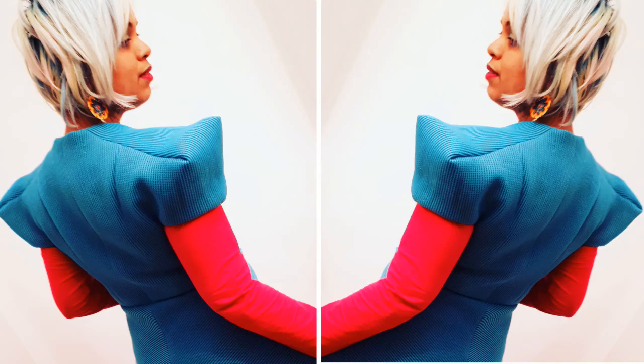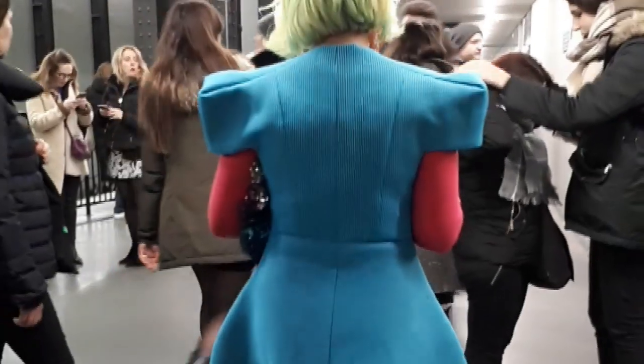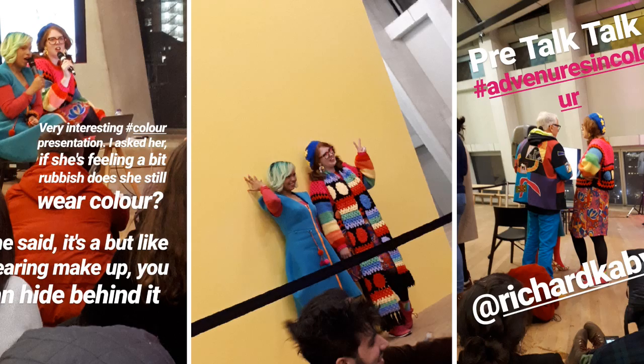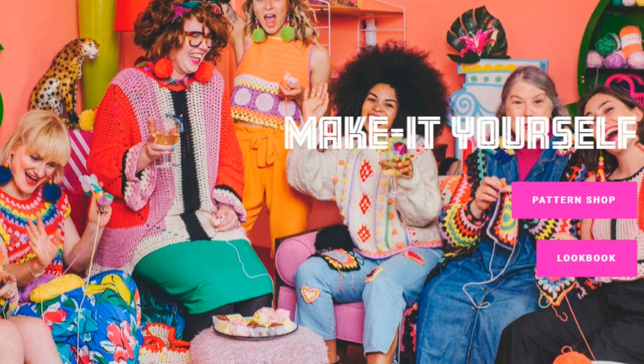So here she is, coming down the escalator of the Tate Modern. Here she is walking away. Notice how people are like stopping and turning. Very busy there. This is a photo of both of us against the colour wall, which apparently was still a bit wet, thanks. And then this is the presentation of her with Katie, doing a fascinating talk on how Katie wears colour in her life and how it kind of impacts upon her and people around her.